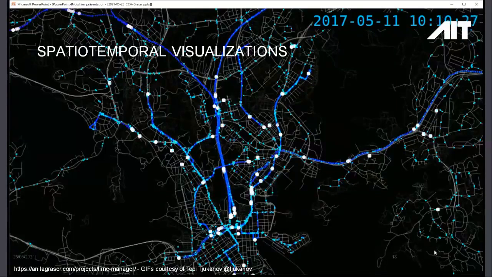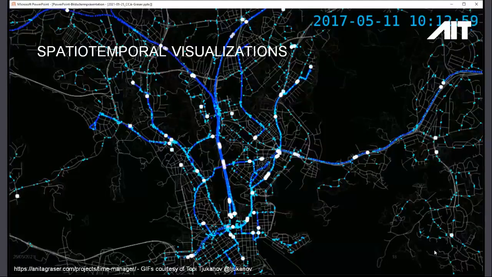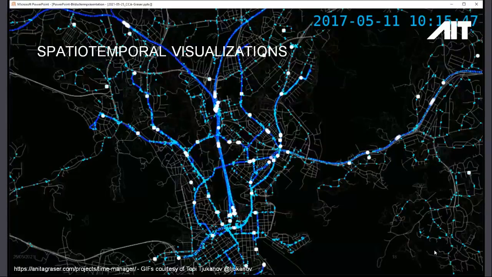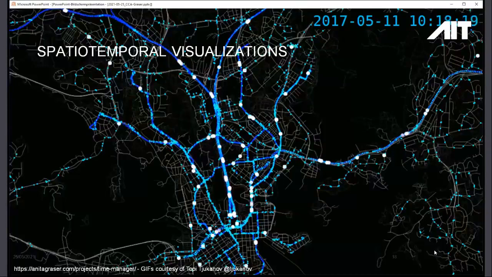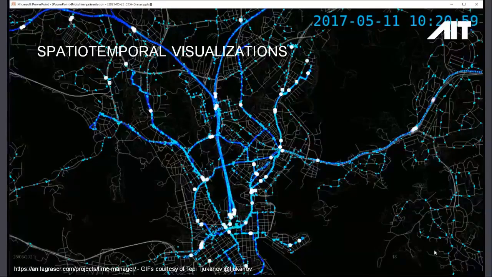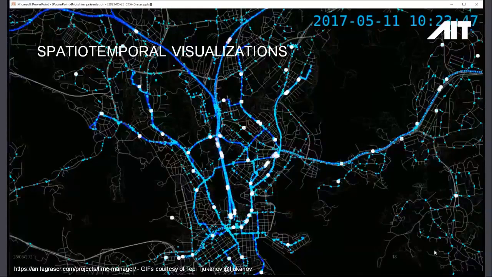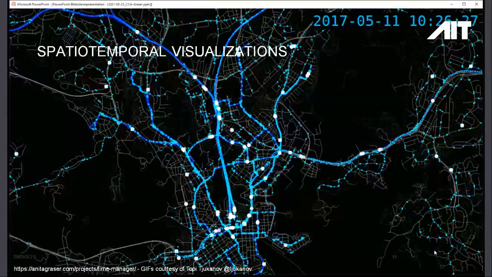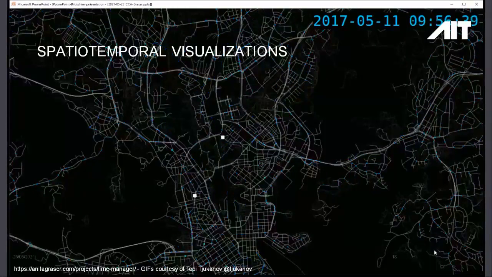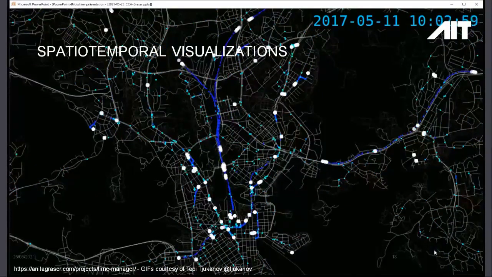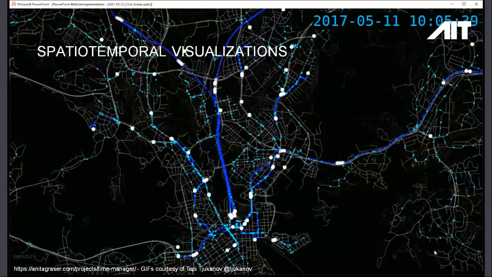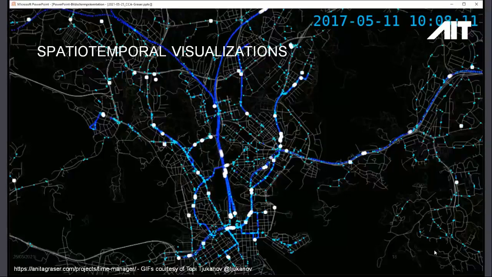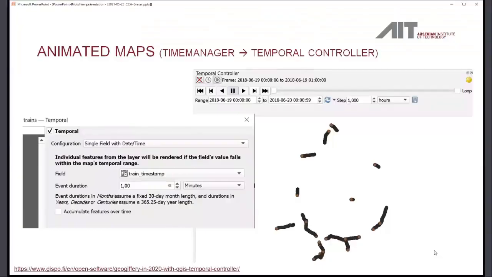One thing when we deal with mobility data, obviously, is the temporal aspect, and I want to touch on that right now. So what can we do to represent time on a map? There are a couple of tricks, but the really intuitive way is just to have spatial temporal visualizations. Like here, visualizing how the public transport vehicles move through the city is a really good way of having a first look at a data set and trying to understand where things might be going on and where there might be gaps in a data set.